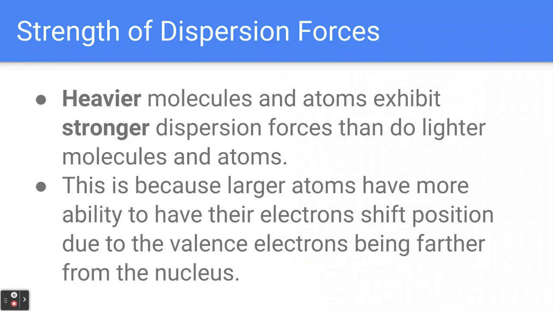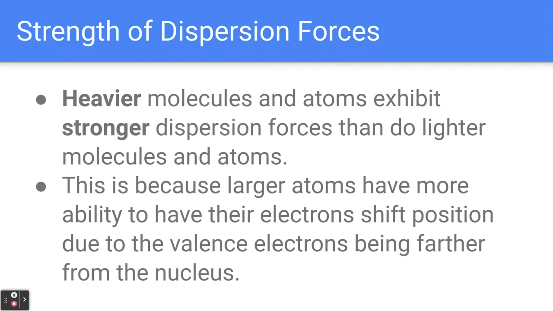Now, how can we make the strength of dispersion forces higher or lower? It's all dependent on the molar mass. So the heavier the molecules or atoms, the stronger the dispersion forces they have. So you can figure out the weight of molecules. I know we haven't technically talked about molar mass yet, but if you take a look at what makes up a molecule, an atom, or a particle, we're really looking at the mass that you see on the periodic table, which is that decimal.